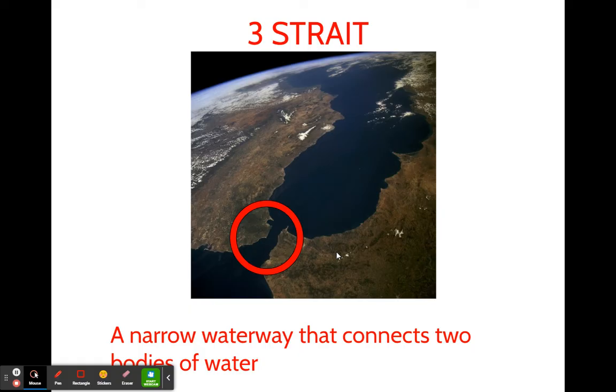So if we were pulled back a little bit more from a higher level view, it might be easier to see. But the strait, just so we're sure, that's why I put that circle in there. The strait is that narrow body where it gets very narrow and then it expands again. And basically, it's connecting two larger bodies of water. I'm going to move this because I don't think I want this. There we go.